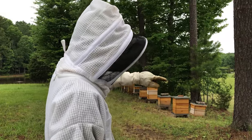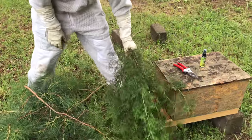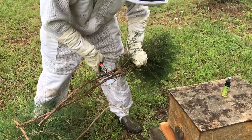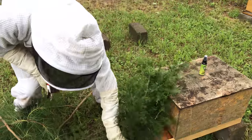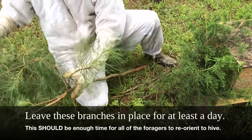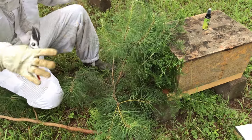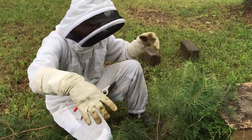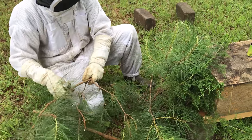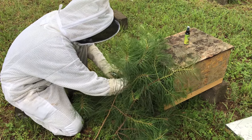This is where we're going to keep the bees in the apiary. It's a pretty simple matter of just piling up branches in front of the entrance hole, so that — like if there was a storm and branches came down — when they come out of here they're not blocked, but they are going to have to figure out how to get through and around all of this. They'll come out, fly around in circles, reorienting themselves to this new location instead of going back to the old one.